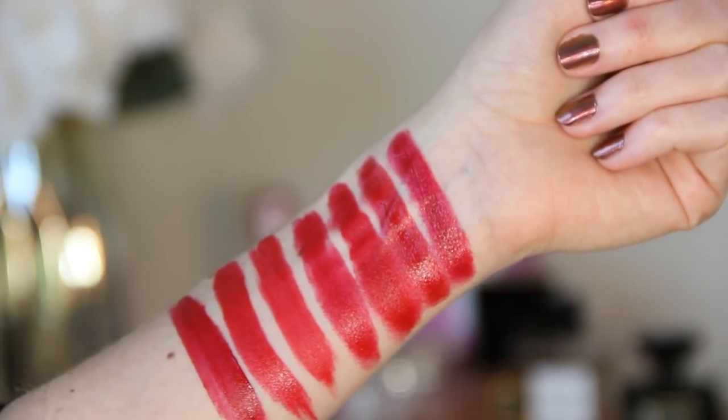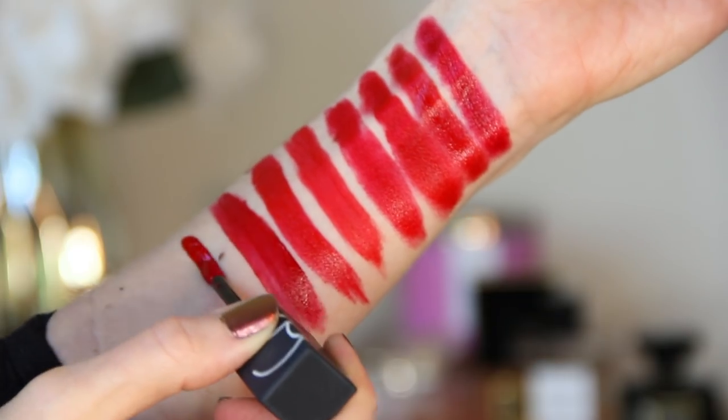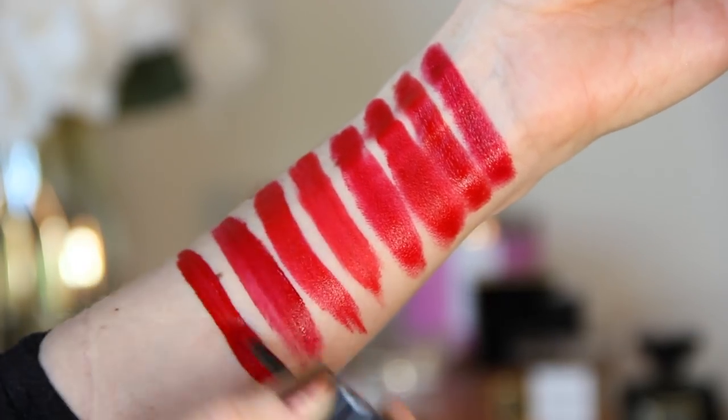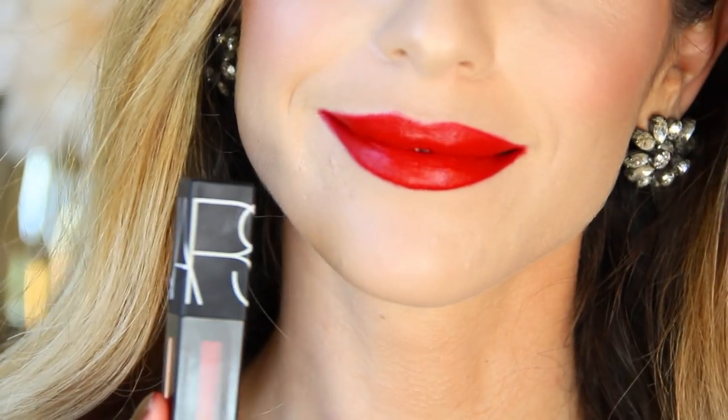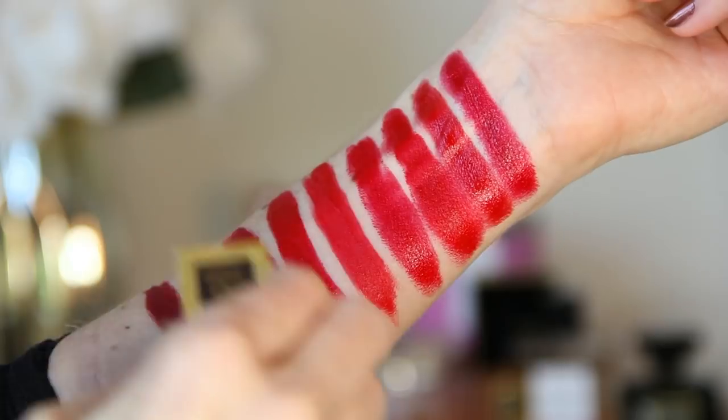So to recap the swatches: Chanel Pirate, Chanel Gabrielle, Chanel number five, Chanel number one, Dior 999, YSL Rouge number one, and Giorgio Armani 400. For honorable mentions, we have the NARS liquid lipstick in the shade Don't Stop — it's a very thin formula so you have to be careful not to tip over the tube or it will actually spill out. But the color itself is gorgeous: a very deep true red that is incredibly long-wearing. It does get a little drying but as long as you keep a gloss or lip conditioner on standby, you'll be fine.